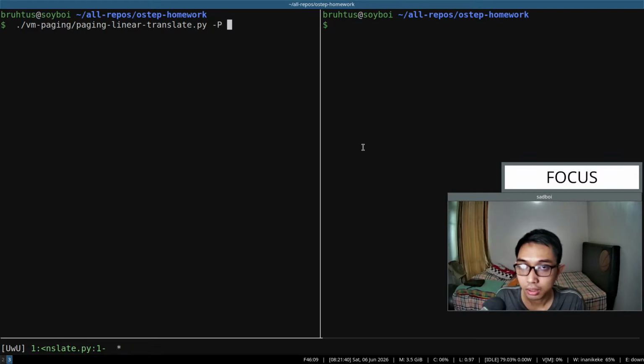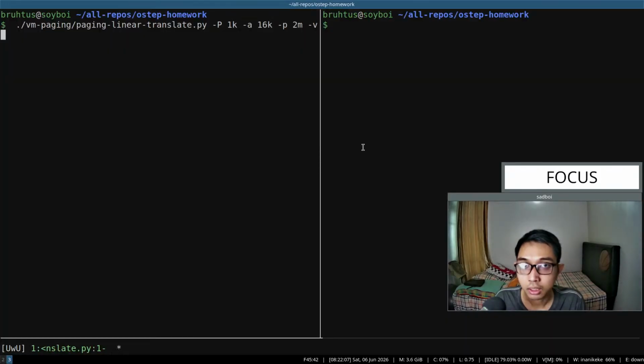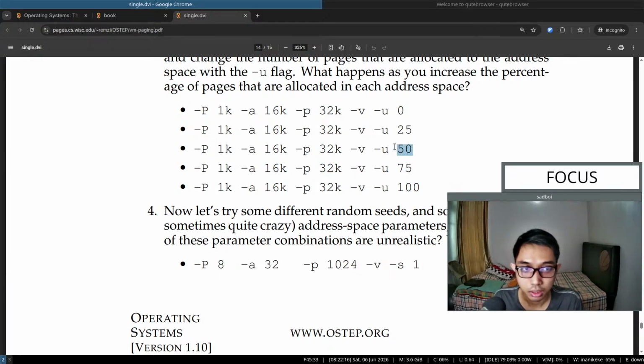Page size is 1K, address size is 16K, and physical size is, we can use 32K, but in this case maybe I will try using 2 megabytes or something like that, and then verbose, and then the percentage usage of the virtual address. Let's use this one or maybe this one, I guess, 25%.